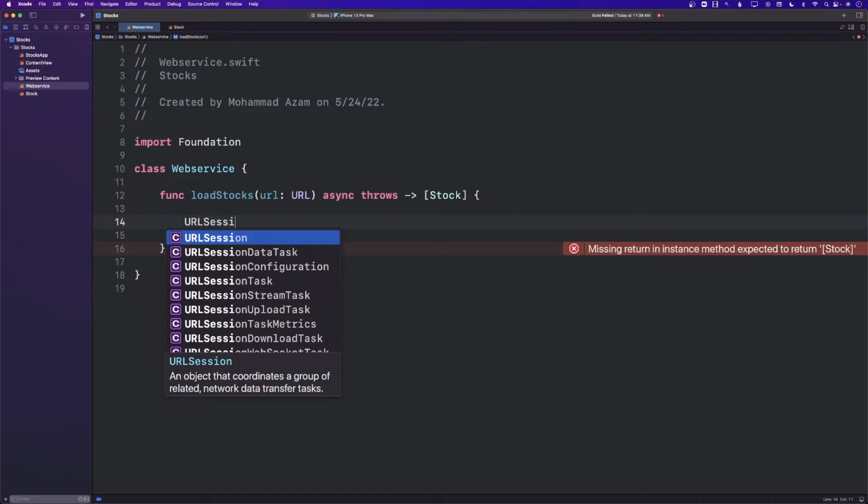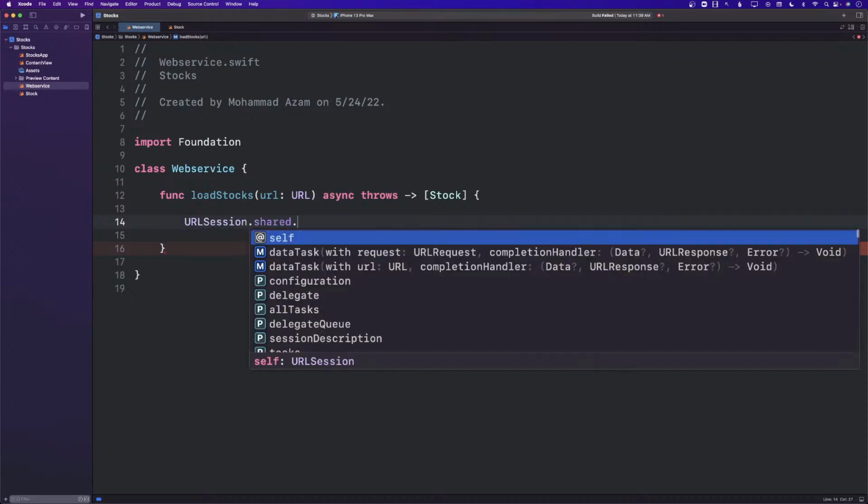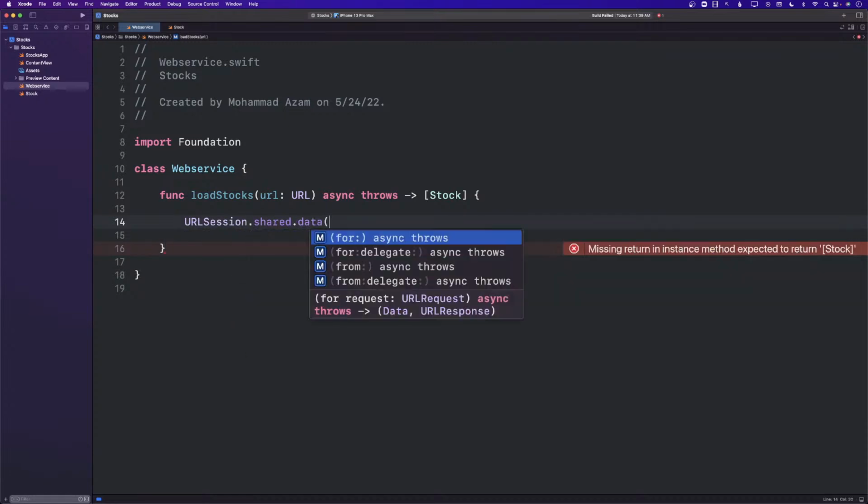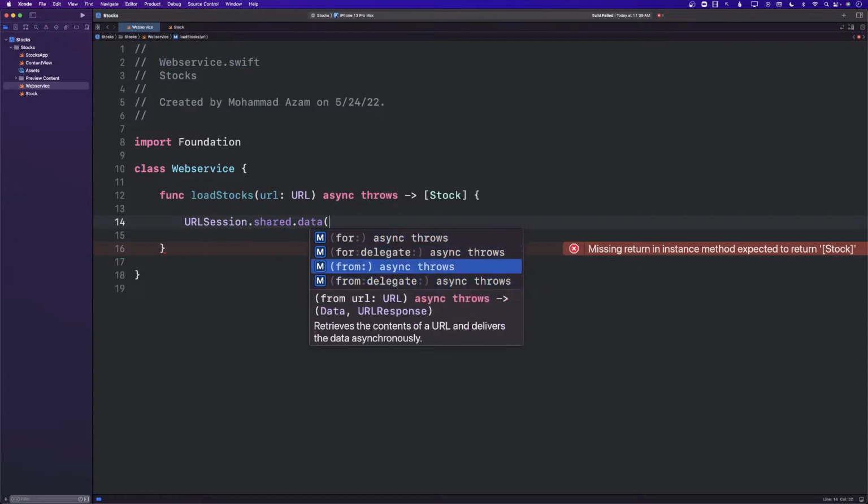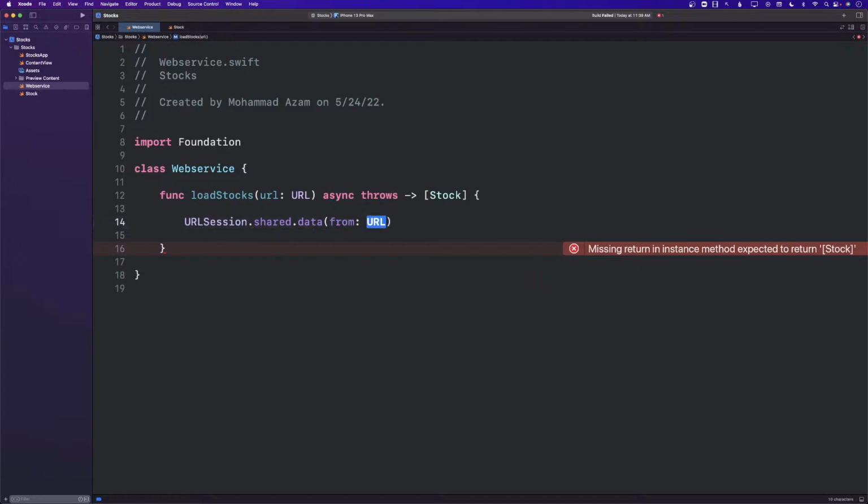So URL session.shared.data, and I can use the async and await feature just by passing in the URL. Whatever URL you're passing, I'm just going to use that. And this function data is an async function, so I have to await it. It can also throw an exception, so I have to use try also. And eventually, I will get a tuple of data and response.